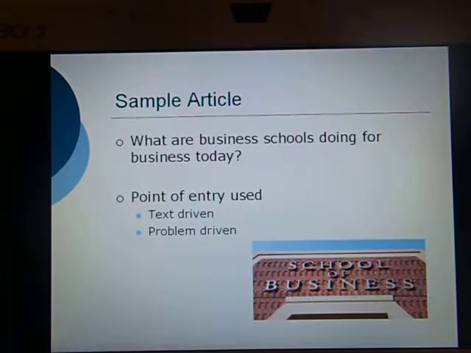The first is text-driven. In the very beginning paragraph, they talk about a previous article that was written about the same topic that we're talking about today, and that they were revisiting this previous article for the analysis. So they have this text, this previous article, and they're revisiting it. So here we have a text-driven point of entry.